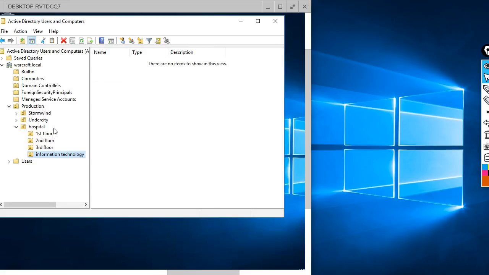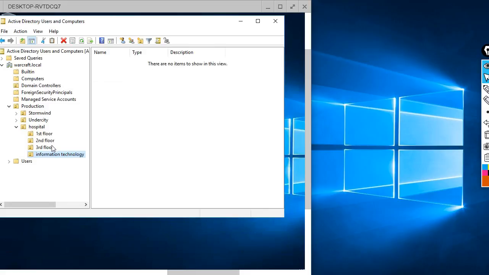And I hate printing, so I don't want to go on a whole tirade with that. But you might have 7 printers on the first floor, and you might have 2 printers on the second floor. So you structure things out that way with users and computers. It's just a way to manage things. Active Directory is a management tool for users and computers. That's how you have to look at it.